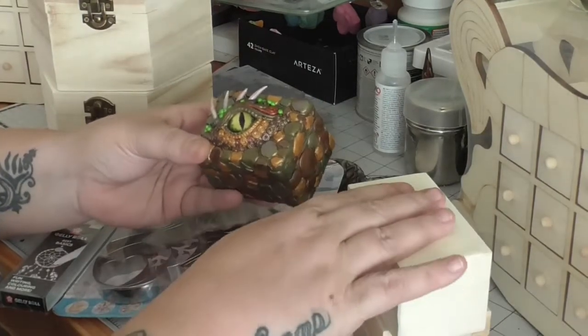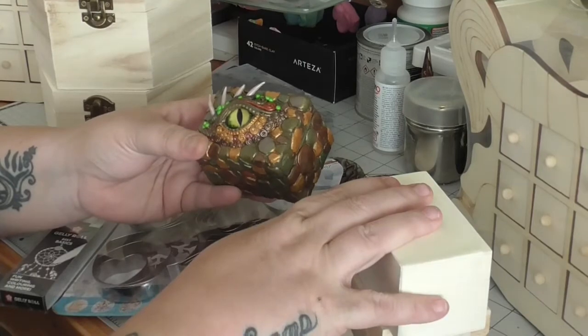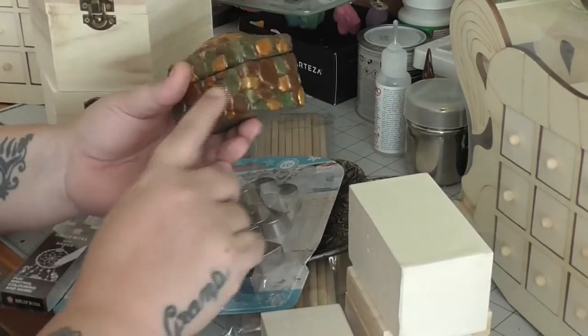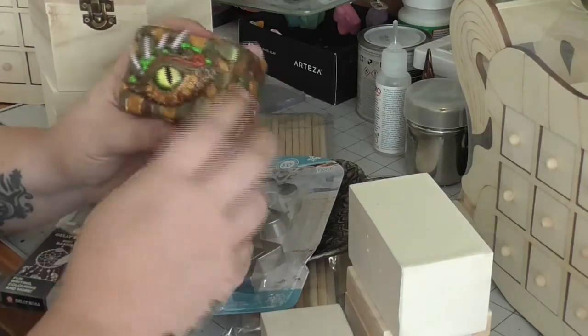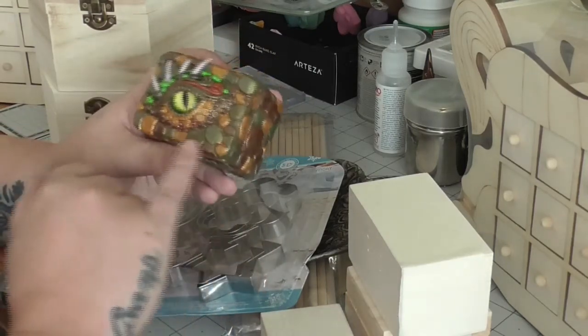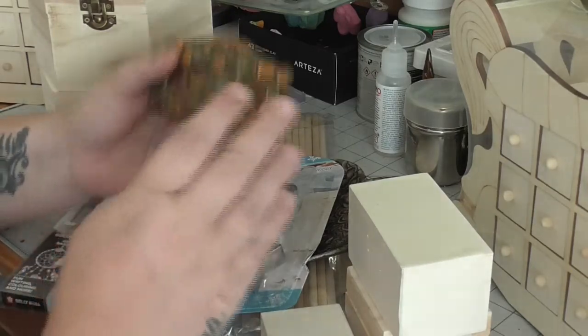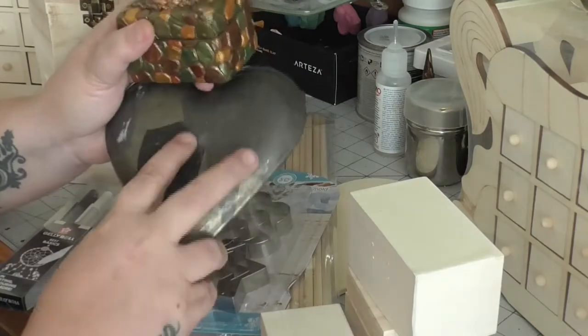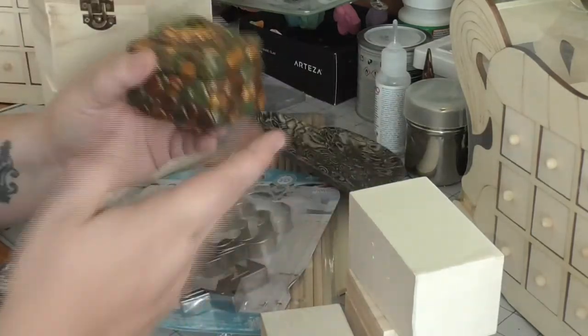So I'm going to use them, and I'm going to do them, but I'm just going to roll the clay thinner, I think, to put as a base. It doesn't need to be very thick, because this just pushes straight on afterwards. And I'm going to look at doing some different kinds of scales as well, and have a go and see if we can do anything with that. What I might do is see if we can find some different scales and have a go at pushing them on the bottom here maybe. I don't know, we'll have a look.